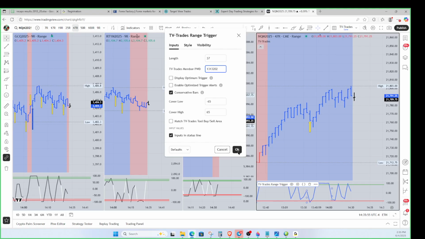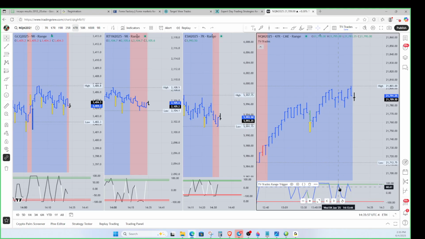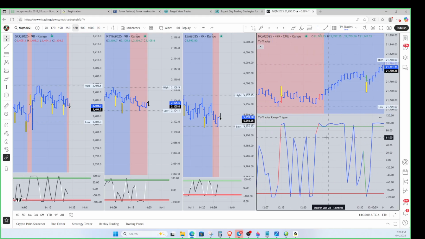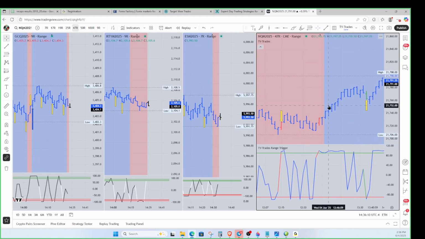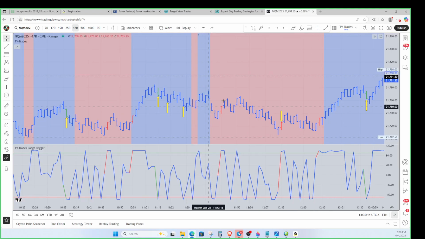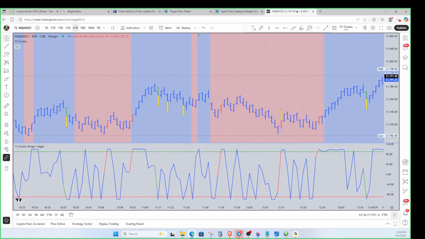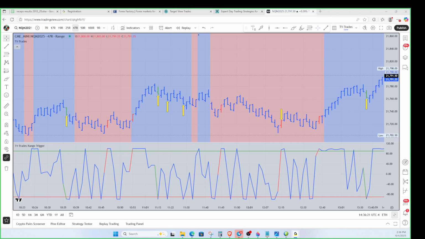Okay, now, when I say okay to that, this is what it looks like, right? It's got the default stuff that's on there is the conservative trades, right? It's got the green and the red. That's conservative colors, all right? Now, the green and the red are going to match with the background colors. This is something that I want to discuss with you guys. I want to just show you and discuss with you and see what you guys think. Because a lot of you guys, most everybody in here, is an actual subscriber. So I want to hear your opinion about this, okay?